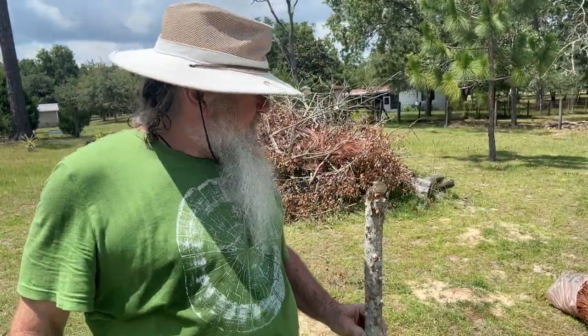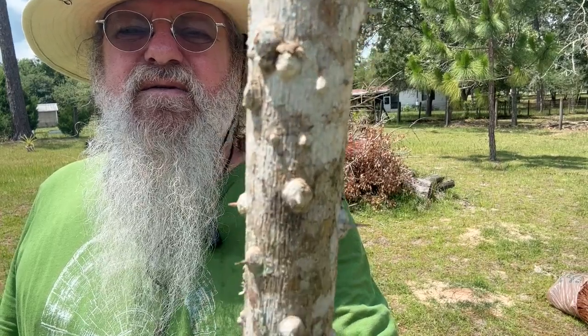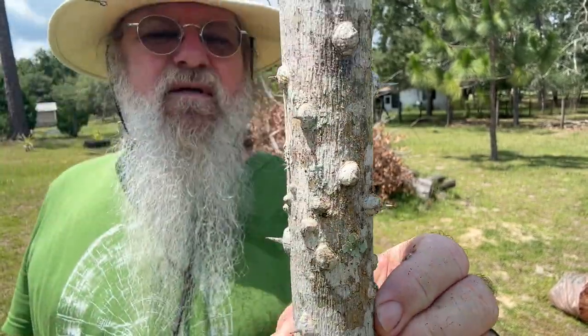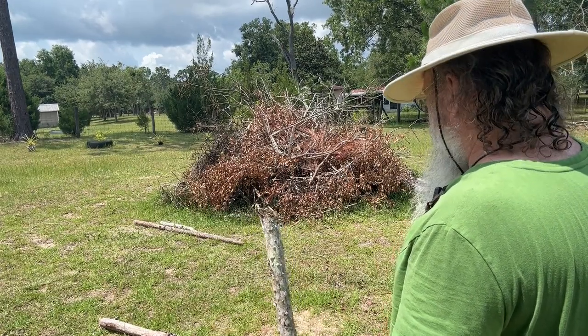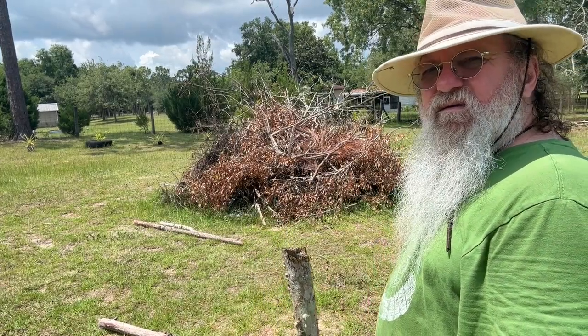That project is pretty much done. I got my walking stick — it's about six feet tall probably. I can whittle it down once it gets completely dried, which it's pretty dry now. I was looking through his brush pile and found this thorny stick. I was wondering if you guys could tell me what that is. I'm going to slowly whittle the thorns off it and make this also into a walking stick. This one's a little short; I got another one on the ground over there. I'm going to grab one more from the pile while I'm here, then finish cleaning up — heard breakfast is about ready.